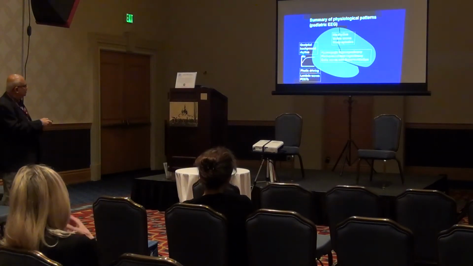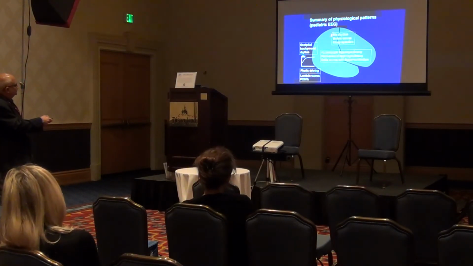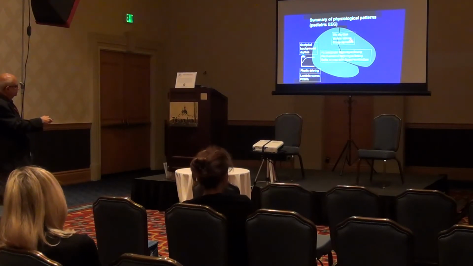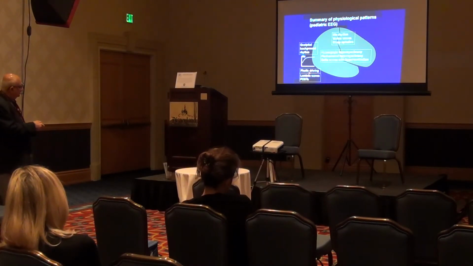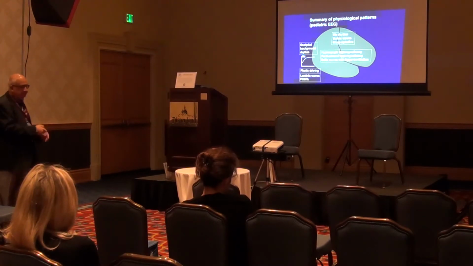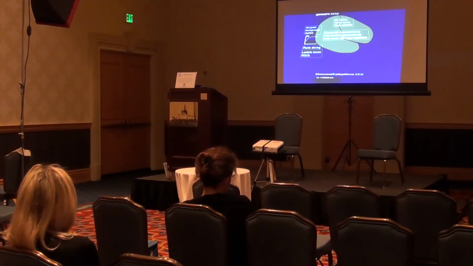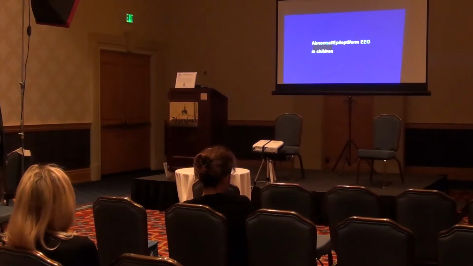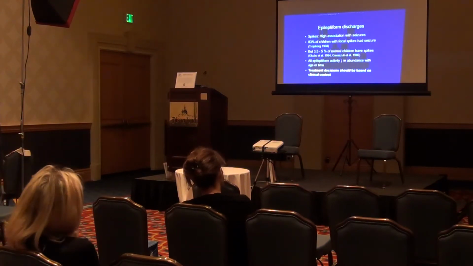So we talked a little bit about physiologic things like mu rhythms, vertex waves, spindles. We talked about the occipital background rhythm, right? And we talked about technologic hypersynchrony, delta waves or slow waves with hyperventilation. Now, let's look at a few abnormal EEGs, right?